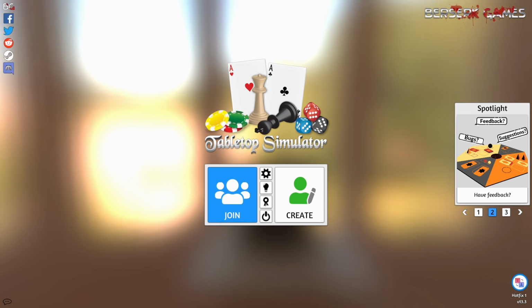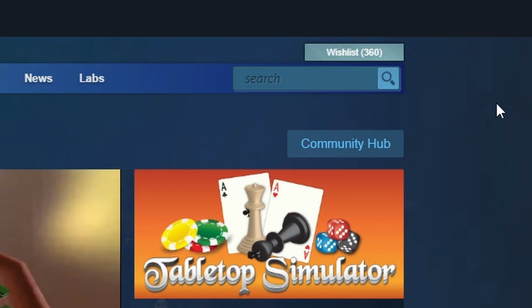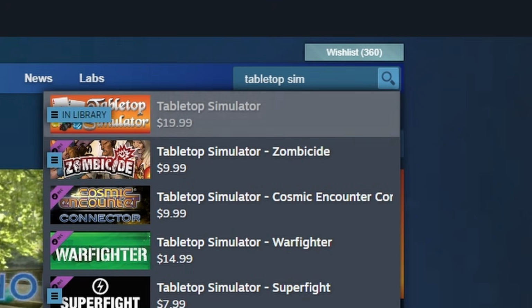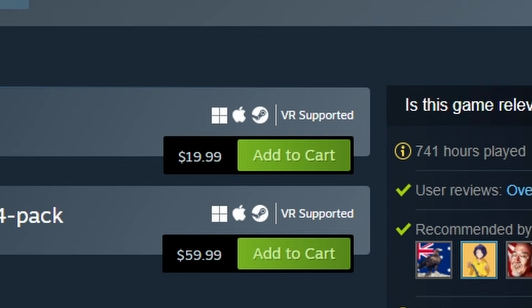So the first thing we need to do before we actually jump in is download the workshop mod. Once we're on the Steam page, we're going to search for Tabletop Simulator and go to the storefront page. It's 20 bucks. It goes on sale for 10. Just snag it. It's worth it. I promise. It's so good.